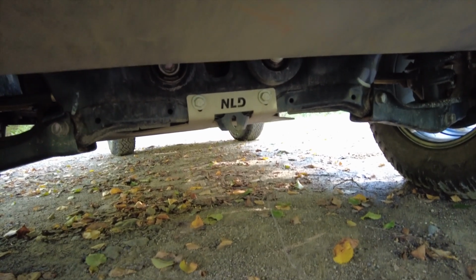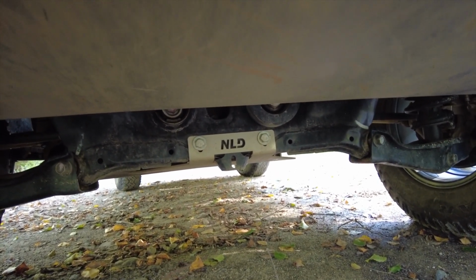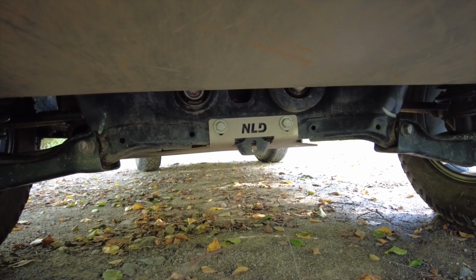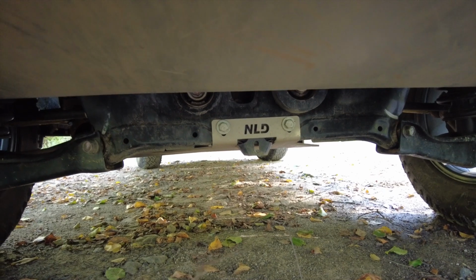And so it just rests on the back. It's really nice because you don't lose any clearance. That was definitely one of the big things I wanted to cover when I did the design. And so, yeah, it works out really well. It tucks up nice and just gives you that little bit of extra peace of mind.